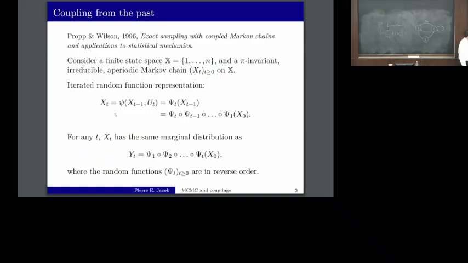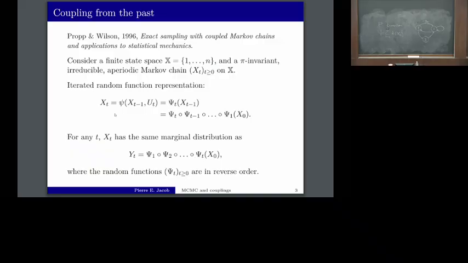Okay, and so the first trick that we're going to do, you're going to see it can be a bit puzzling, and it's a bunch of tricks. Nothing is complicated. At no point will I call for a very serious result in probability theory, but yet I think the result is a bit puzzling. So the first trick is that xt, obtained in this way, in the standard way, going forward in time, has the same marginal distribution as if you compose those random functions in any order, in particular in the reverse order.